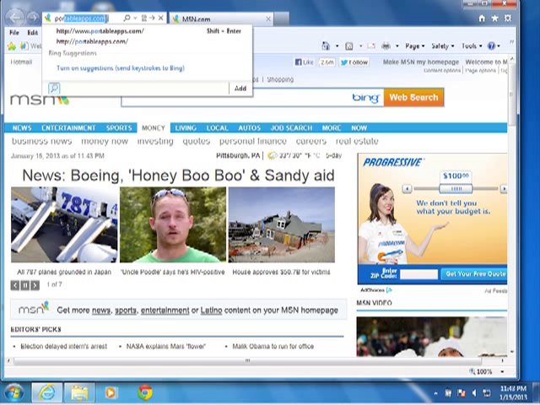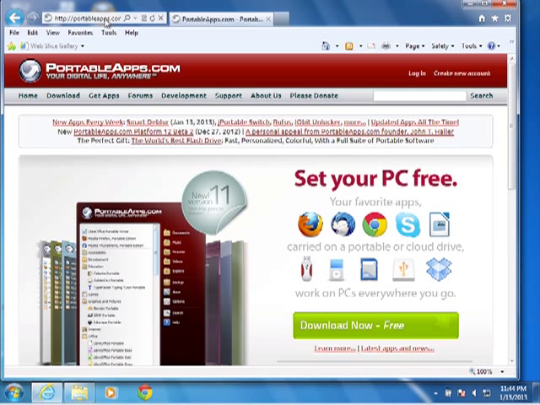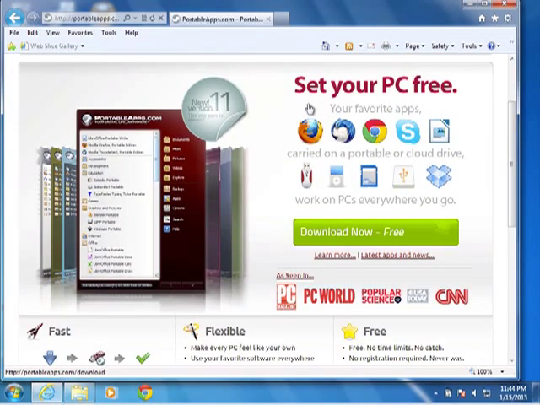and going to portableapps.com. And you'll see this page. Now, while we're only going to be going over how to install Netbeans, there are a myriad of pieces of software that you can actually install. They have been designed specifically for the Portable Apps platform that'll work on any PC. All you need to do is plug your thumb drive in and you'll be able to use them.